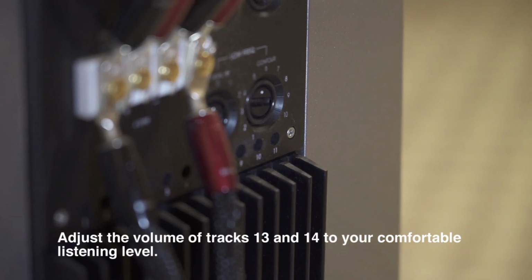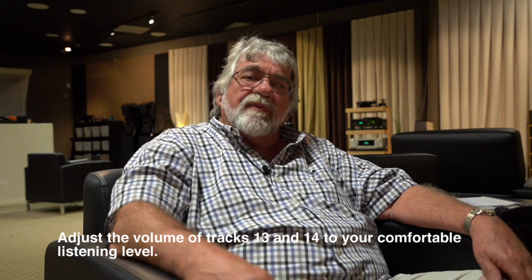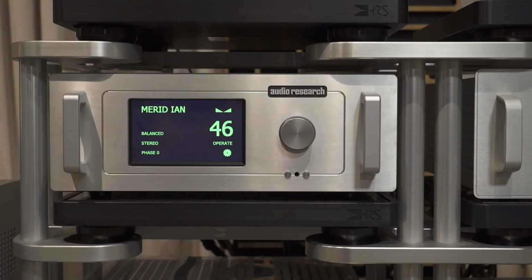Okay, so now we've adjusted the speakers to the room. We've done the bass calibration, and we're going to work on setting the contour and the level control. We've already raised the volume because you'll discover when you play track 13 and 14, which are music, the level's going to be too low. In this case, we've already turned it up, and we're going to start the music now. Please. Playing track 13.